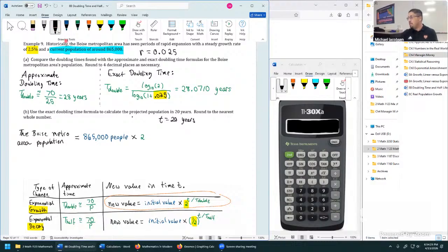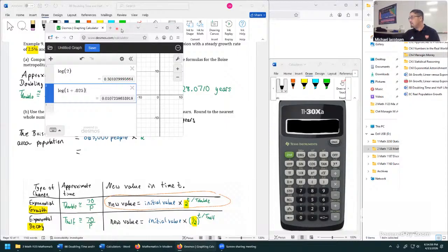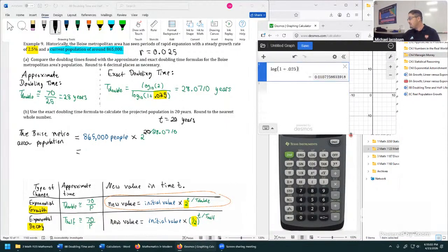So 2 to the power of, for the variable t that's here by the red dot, we're just using the 20 years they told us to use in the problem. So we're looking into the year 2046. Divide by the half-life. Almost one half-life has gone by, so we're expecting pretty close to, but below, double that amount. So divide by 28.0710. So this will give us altogether, back to a calculator again, this population size.